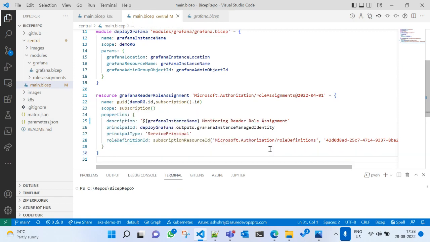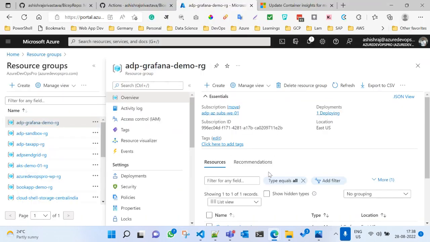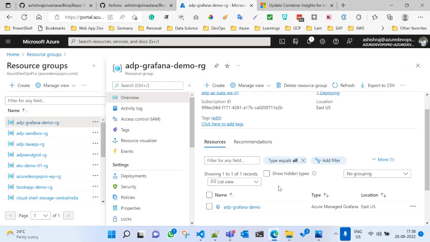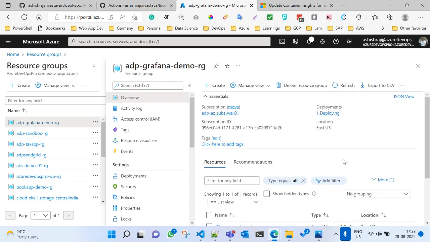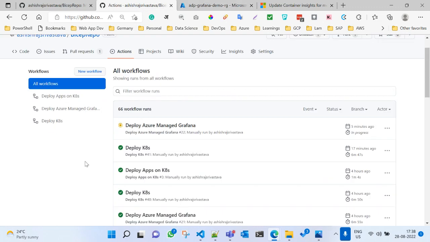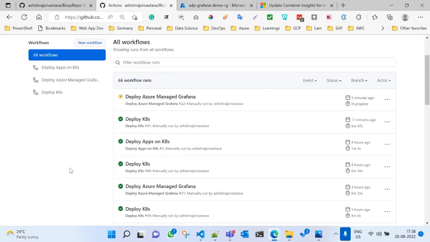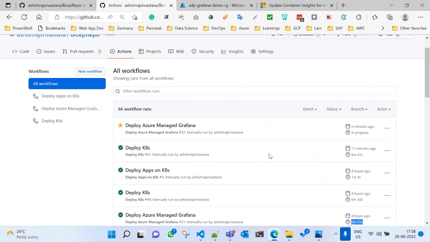For example, I may not be able to log in to Grafana as an admin so that I can create dashboards and things like that. So yeah, I'm just waiting for this to finish. I think it should be finishing in the next few seconds. You can see it usually finishes in 6 minutes, so possibly it is about to finish. Yeah, it's 5 minutes now.